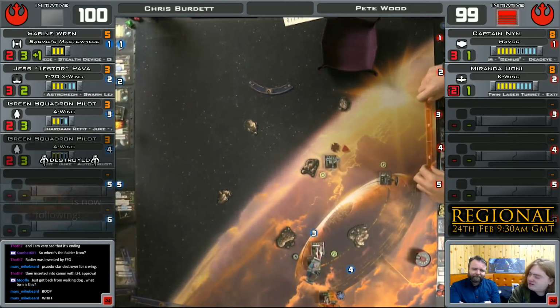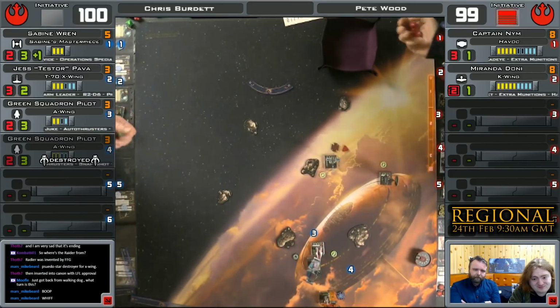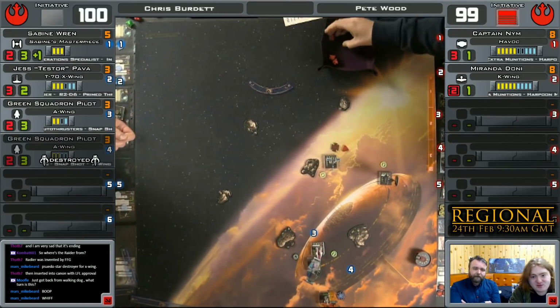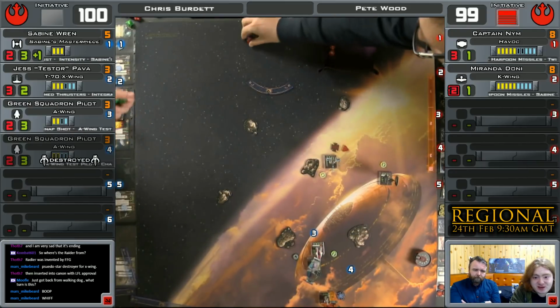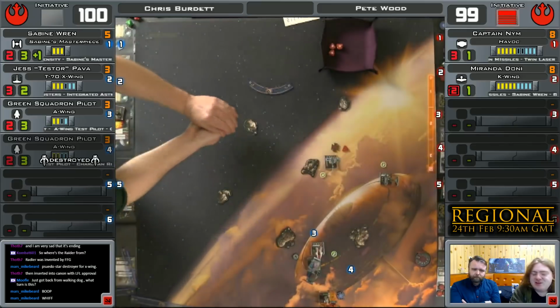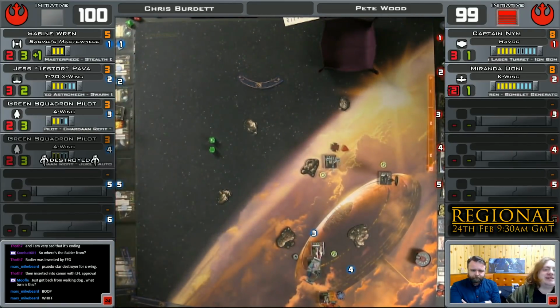Jess does have a shot, apparently, according to that. I think that's Sabine. Oh no, what's going on there? Oh, 3 blank dice. TLT onto Jess. Oh, 3 crits. That's one you don't want a TLT shot. No. Okay, yeah, Jess has taken another hit.